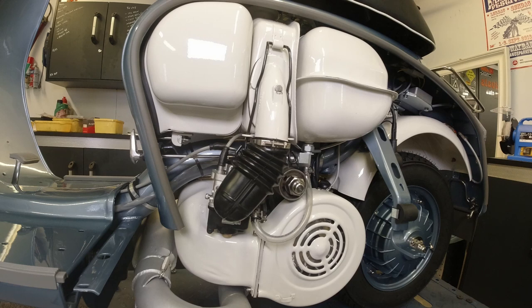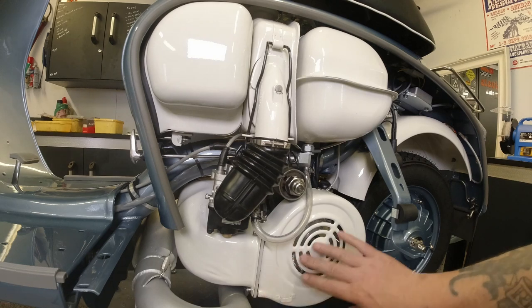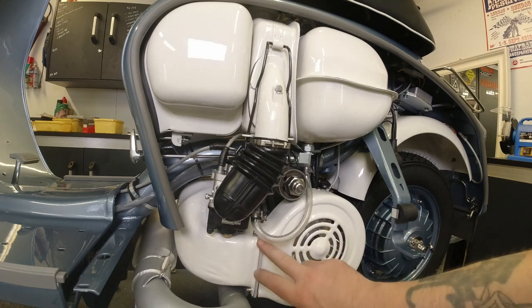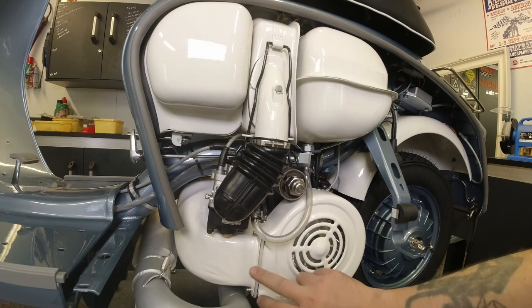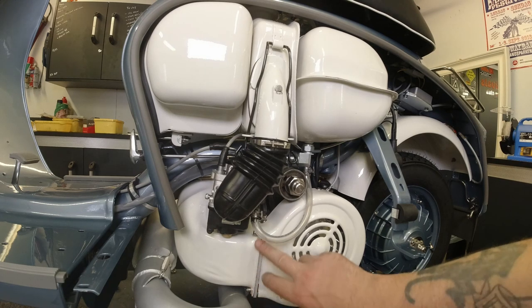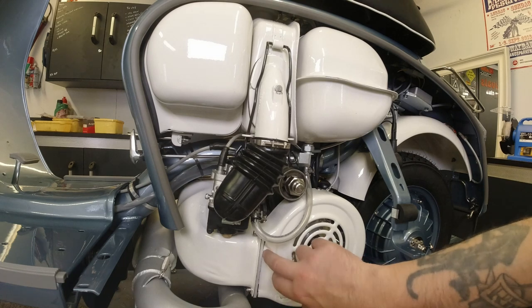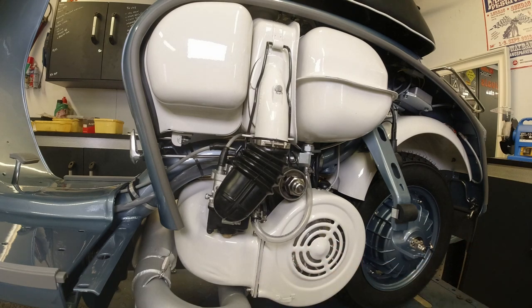Another thing I want to say before, as you can see, obviously I fit the flywheel cover as well there, looking lovely. A little bit tricky with this spacer that we've got, because we're running a long stroke crankshaft, but I had to sort of tuck it in under there. So that looks okay.